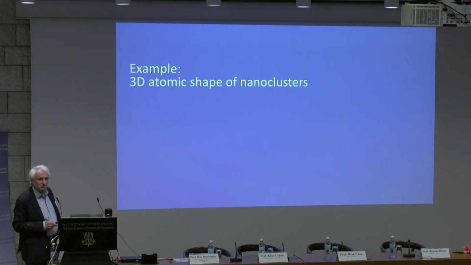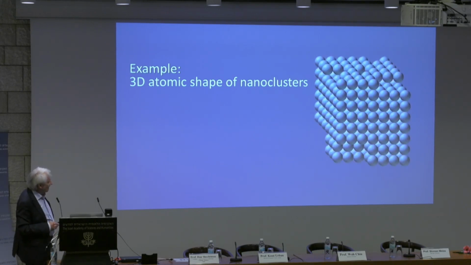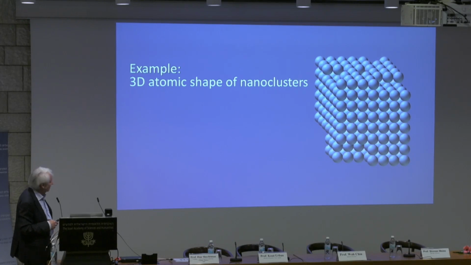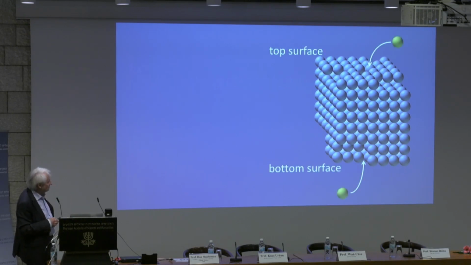3D atomic shape of nanoclusters. This is another picometer precision work, very briefly sketched. We have a nanocluster, and it takes a little bit more. So we have here the atoms on top and bottom, and we want to find the structure exactly how these atoms are arranged here. For instance, in catalysis, this would be very nice if we could do that. So this is, in my opinion, to the best of my knowledge, the case where we have driven picometer microscopy to the absolute extreme, because we are able to distinguish between atoms at the top and at the bottom surface in a single image.